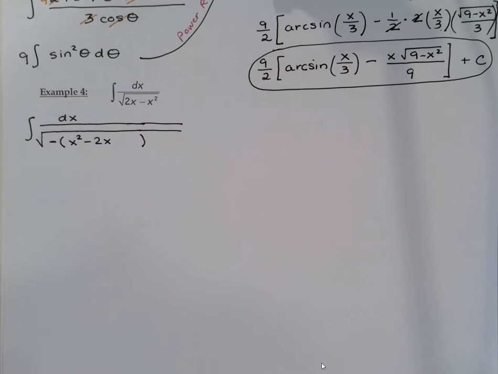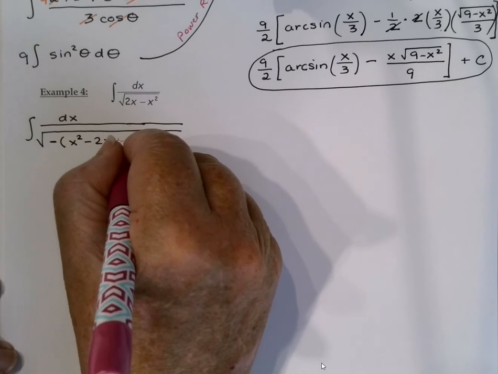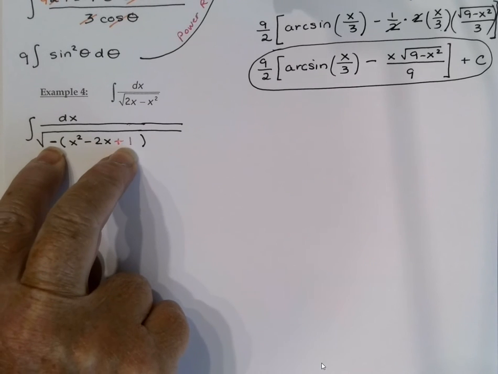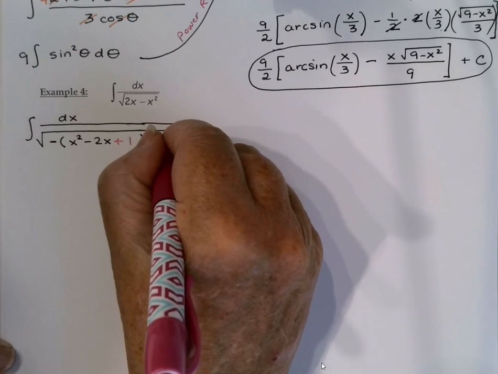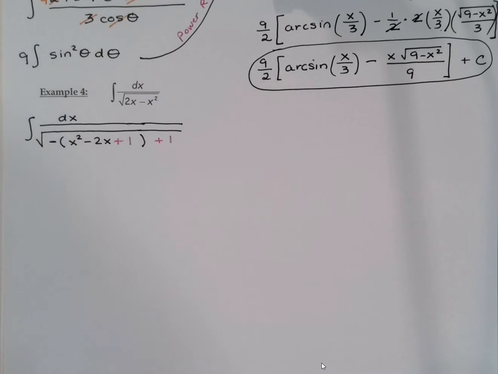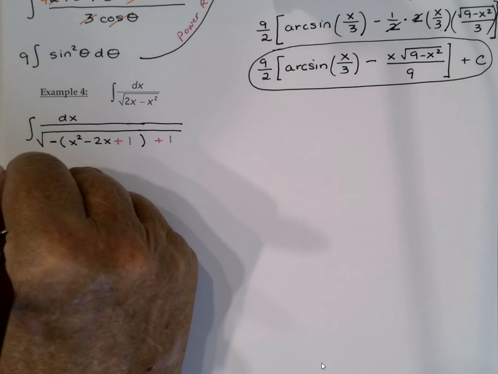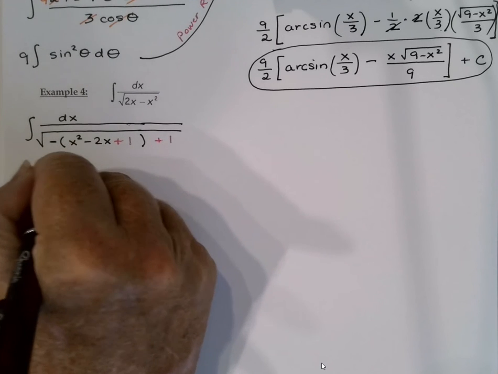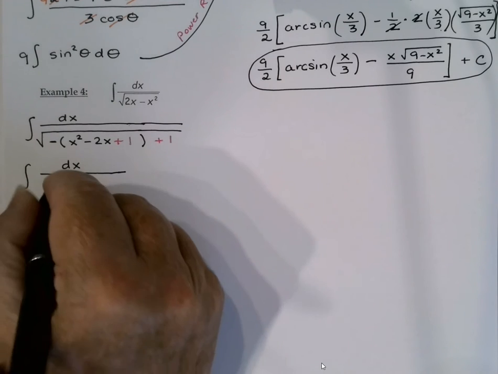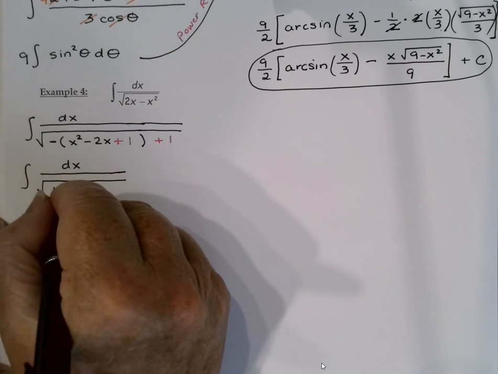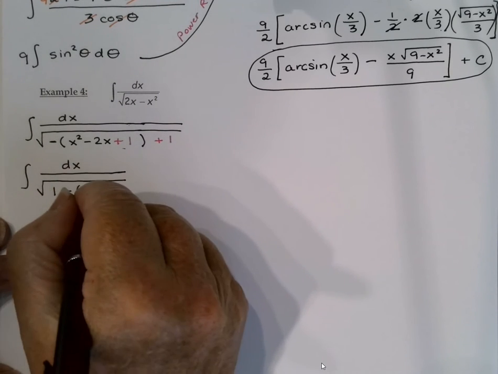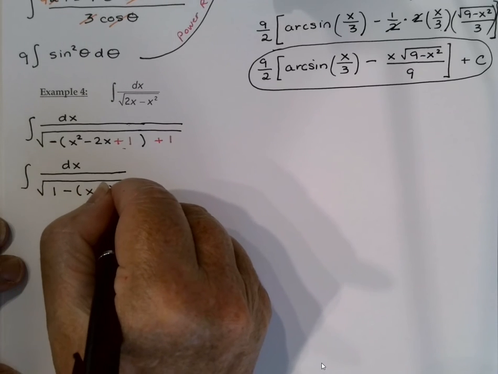In order to complete the square, I would have to add 1 in here. But because of the minus out here, that's really a minus 1. To compensate, I'll add 1 outside of the parentheses. So I've actually got, I'm going to put the 1 first, subtract, and that's x minus 1 squared.